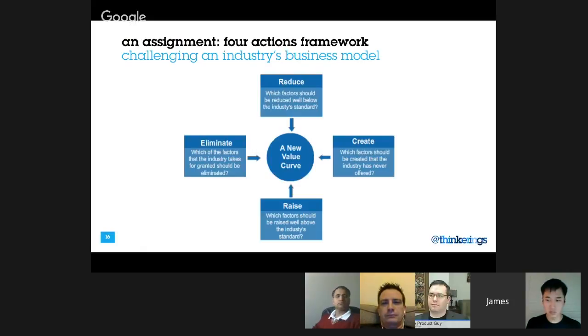And so as we wrap down, I did want to bring out one of the frameworks and propose an assignment for folks to think about, something you could do tomorrow or over the weekend or next week, whether you're gainfully employed, you can do this with your current job, or whether you're looking for something new. It could be an impressive thing to talk about with your management or your potentially new management. And this is one of the early frameworks that the authors want people to go through and think through. So this is something that you would do early in the process before you get into those 6 points.